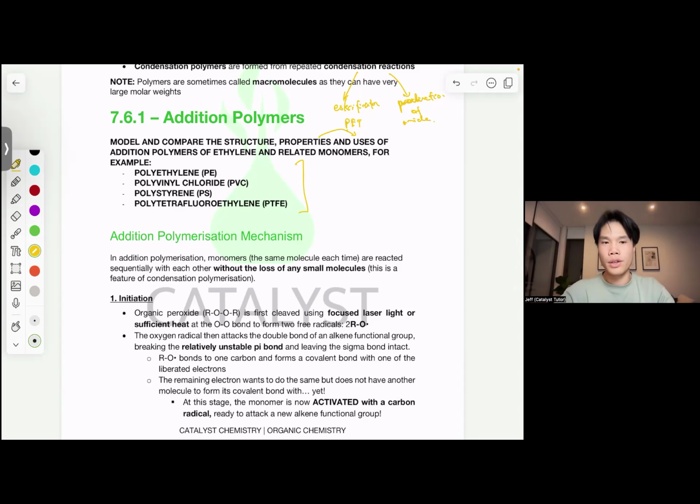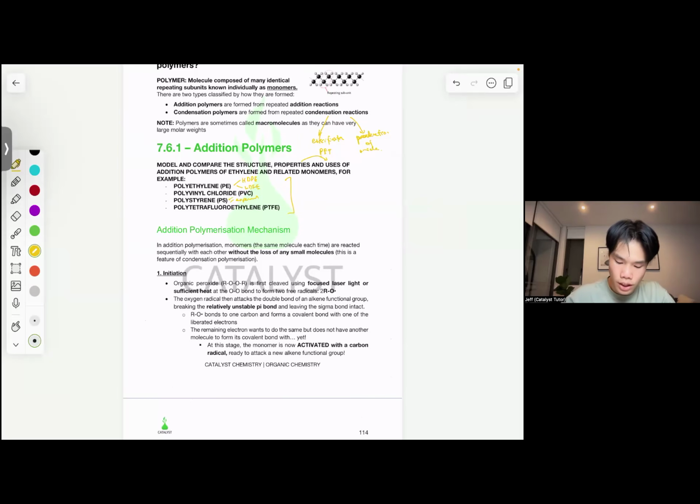And this can be tied in with the example that PE, for both low density and high density, is unreactive and non-toxic because it only has stable carbon to carbon and carbon to hydrogen bonds. That makes it useful for food packaging. So you should be able to link each property with an explanation to its use. And you should have at least two for each polymer case. You have to cover HDPE and LDPE, as well as PVC. Polystyrene has expanded versus just the normal polystyrene. And then PTFE is unique on its own. So there's actually 6 cases you need to cover.